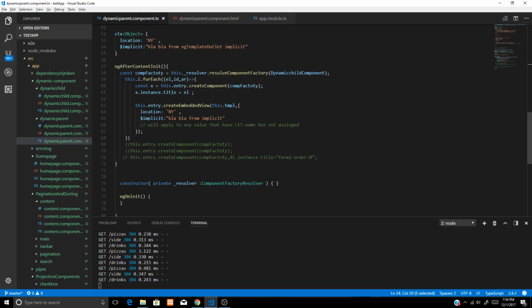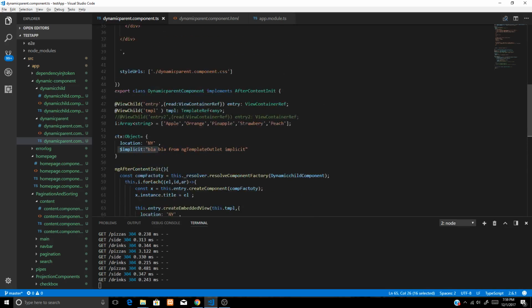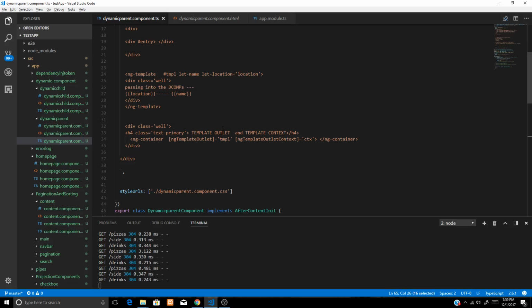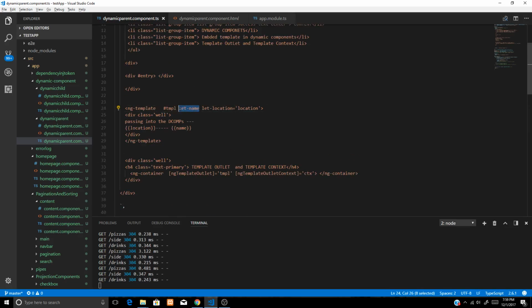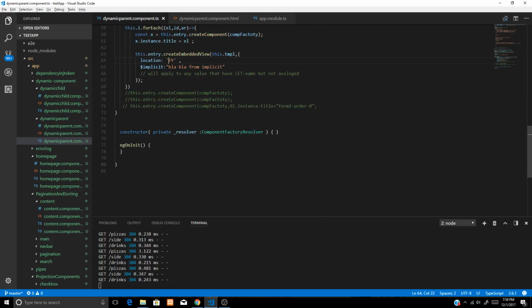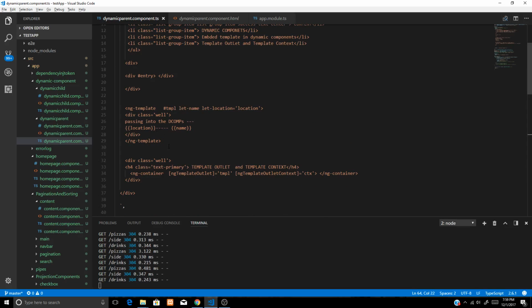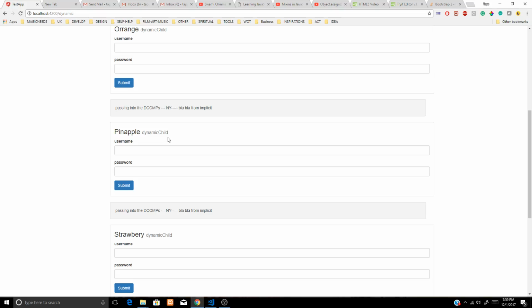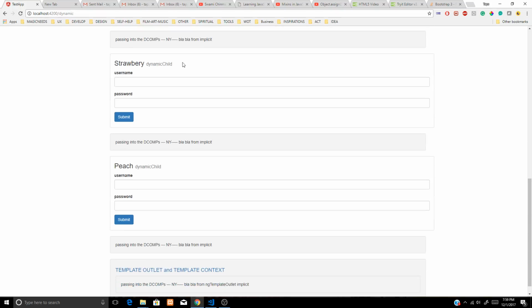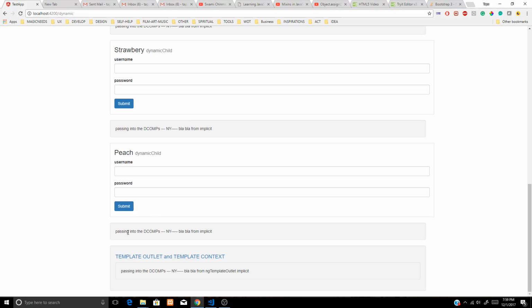Inside this template we are creating location NY and implicit. So implicit will be assigned the value of let name, and let location will be assigned the location NY, and it will then repeat itself again and again because we mentioned it inside the for loop.